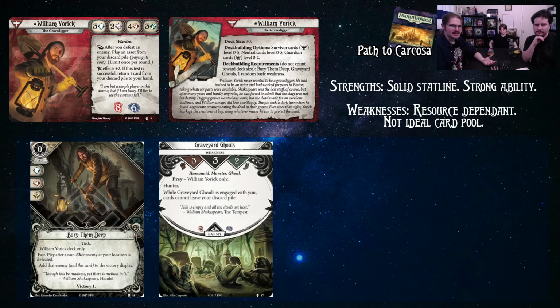There are some investigators like Silas whose abilities might be stronger situationally, but Yorick's is just always active. It's always on. If you don't have any cards in your discard, you should probably get on that. It's not even returning an asset, it's just a card. You can just choose one. You can pick up your Lucky, or your wild graveyard ghouls if you want to. It's kind of weird they chose to give this one a +2 and a card back, but it is very strong.